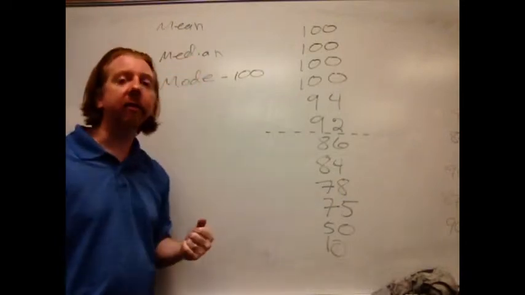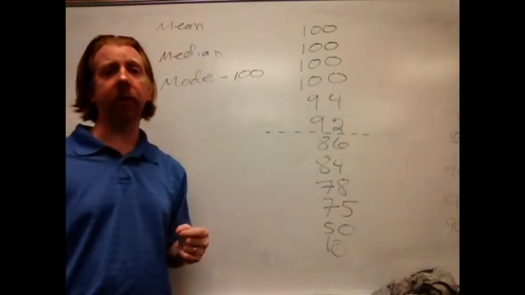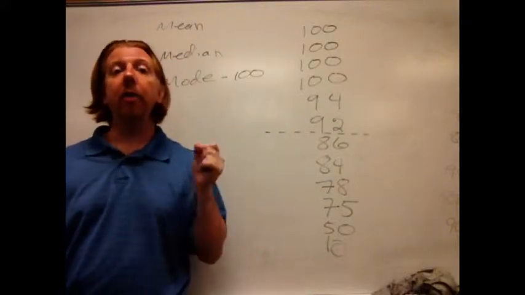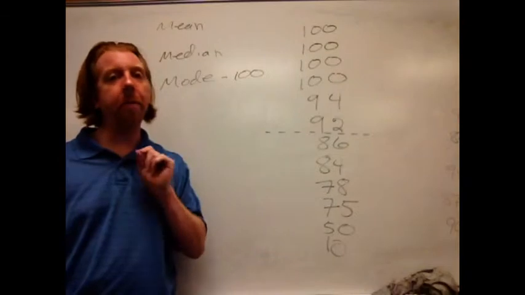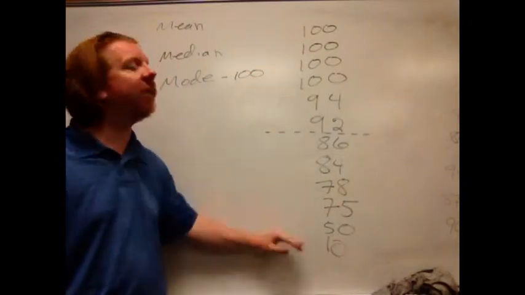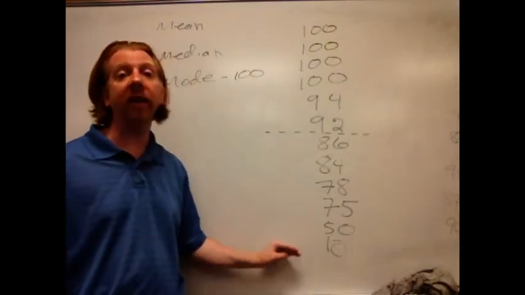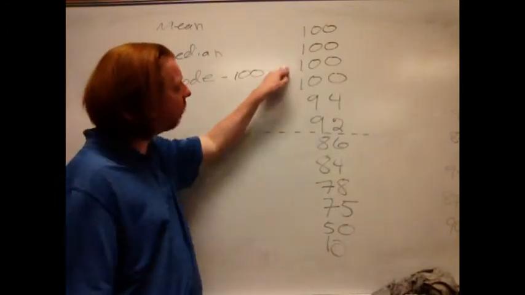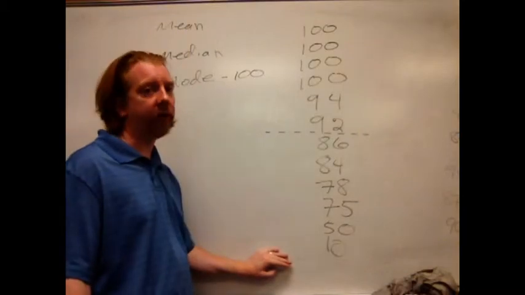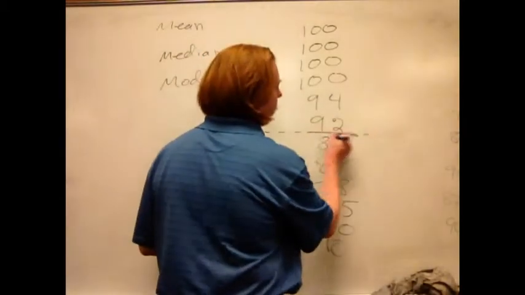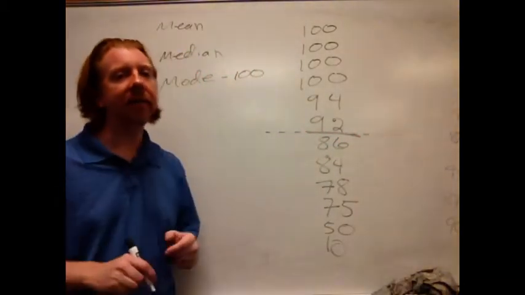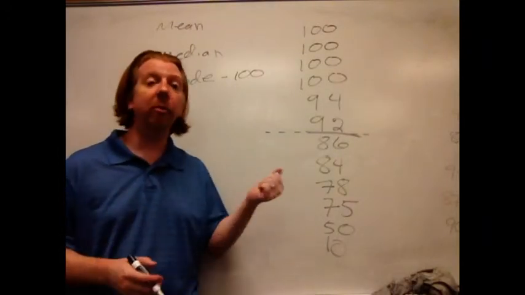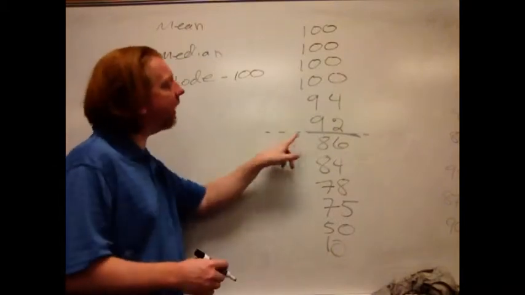The median, you'll hear that a lot when we talk statistics. One of the numbers we like to use is the median income for a region. The median is the value at the middle. Now, since we have an even number of data points, I'm going to have to take an average of the numbers on either side of the middle. I have 6 scores here and 6 scores here. So the middle score would be between the 92 and the 86. Okay, well there's nothing in that middle spot. So I'm going to take the average of 92 and 86.